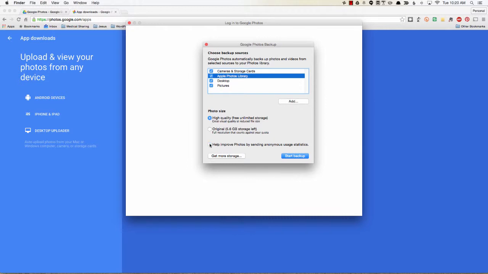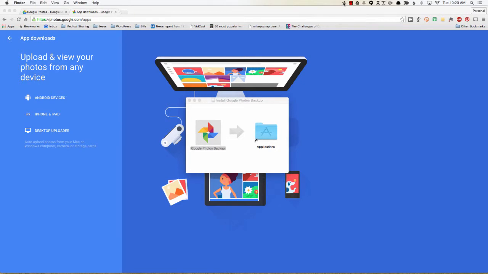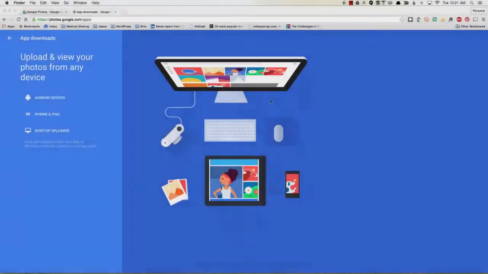Okay, I'm going to uncheck this. It's all anonymous tracking, but I'm just going to go ahead and take it off. All right, I'm going to leave it at high quality. Remember we did that on our phone earlier. So I'm going to click on Start Backup. Okay, and it's ready to go. Now this little icon is going to keep running in the backup. Notice now, I don't know if you can see it, but this is spinning a little bit and everything is backing up. So it's backing those up, and I should be able to see them later on.